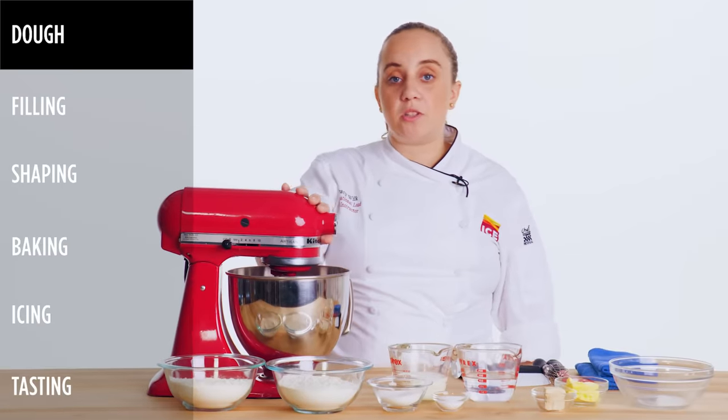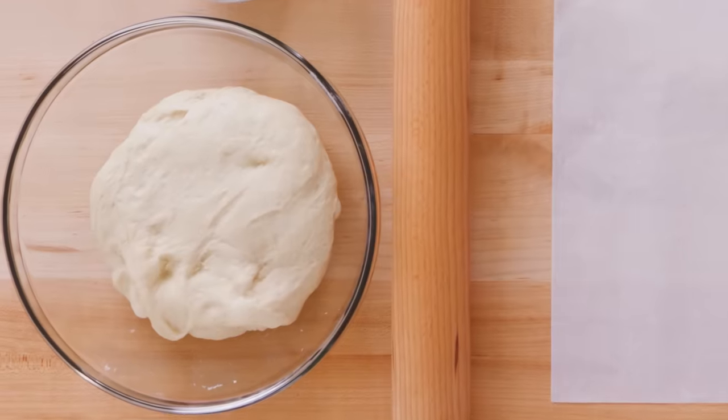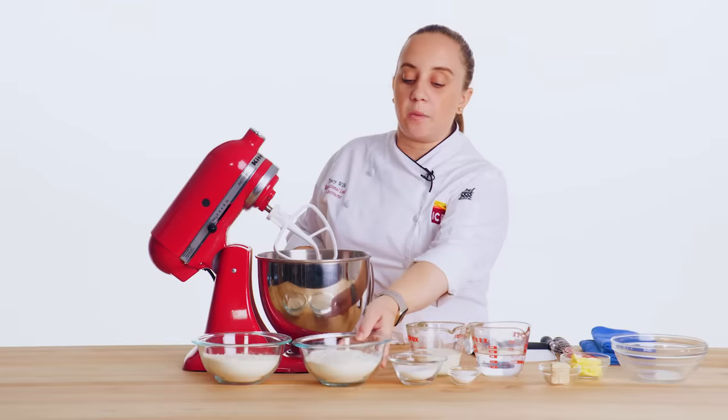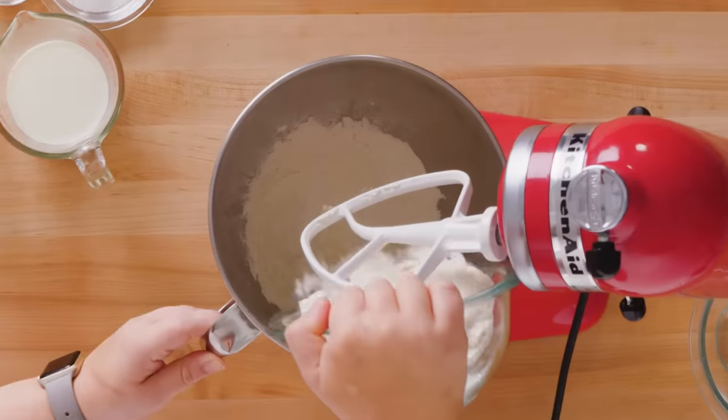To make our croissant dough, we're going to start with the actual détrempe, our dough portion of the croissant. I love cinnamon rolls. I wish I could make them in a homemade from scratch way, but the only way I know how is with pre-made pizza dough. It contains flour and probably some other stuff. We are going to put two kinds of flour, all purpose and bread flour, which is a high gluten flour.